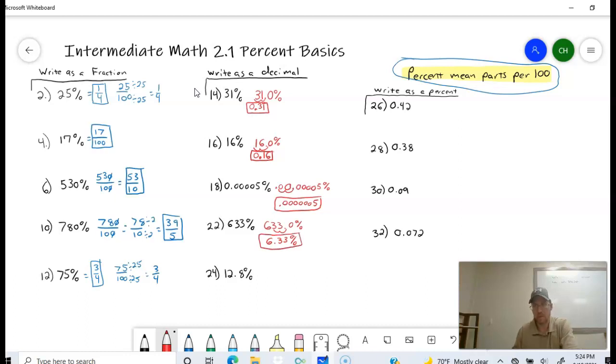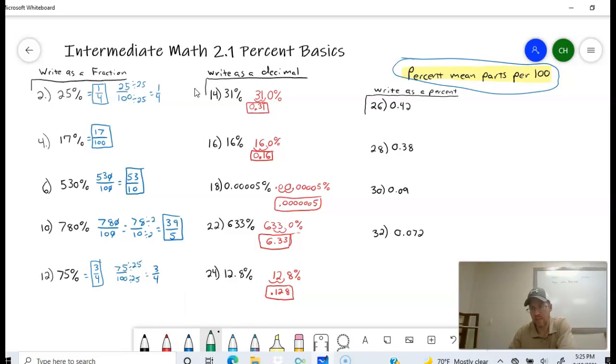Alright, so this one's a little bit different. It's 12.8%. Just going to do the same thing though. 0.128. Need to go back and correct something on my last one. That's not 6.33%. It's just 6.33. Got to be careful not to carry that percent sign down with it. That was when I was doing away from the percent.